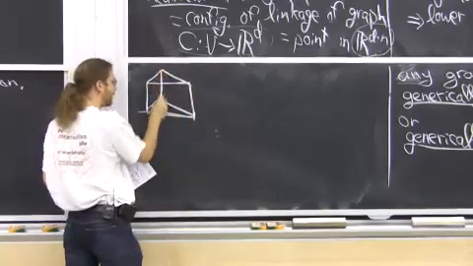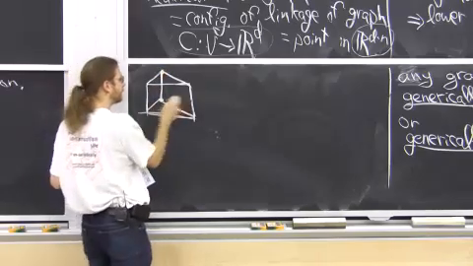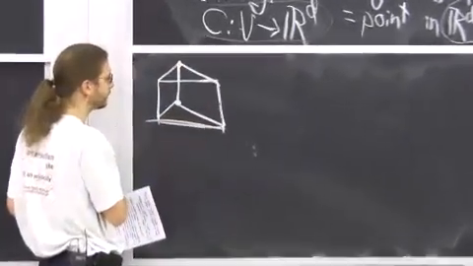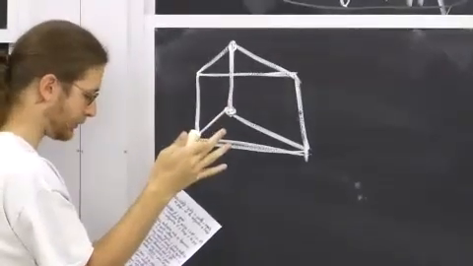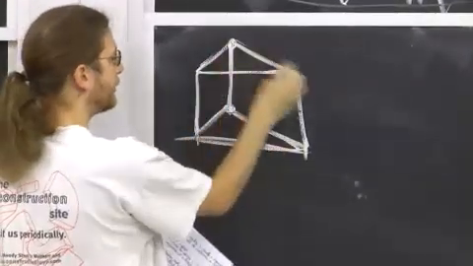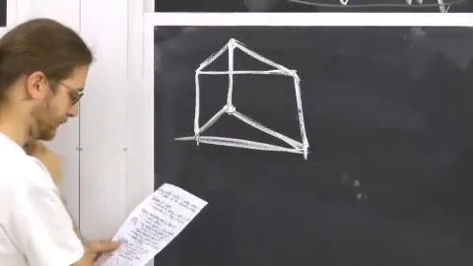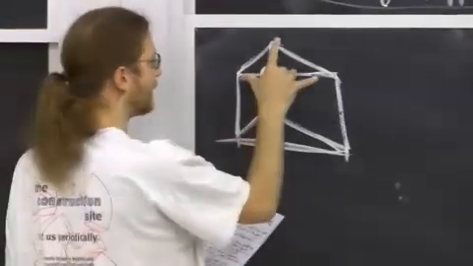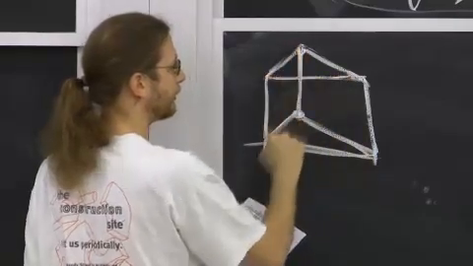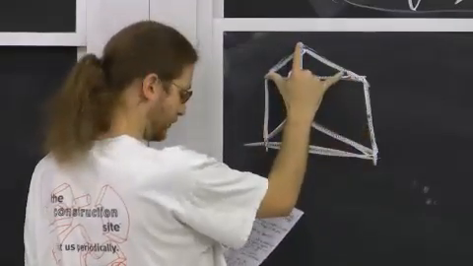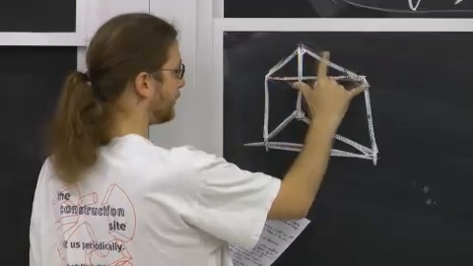But suppose I add a bar between this vertex and this vertex, which somehow connects the 2 sides of that quadrilateral. Well, in this special case, the way I drew it, where these triangles are identical, and this is a nice rectangle, this thing is flexible. I think. You take like this triangle, and I want to flex the quad. So if I rotate the whole thing like this, I think it works.